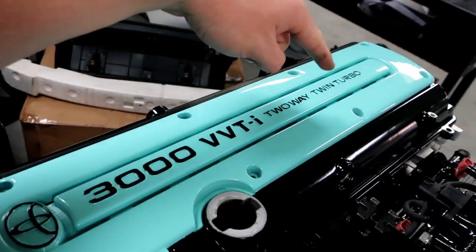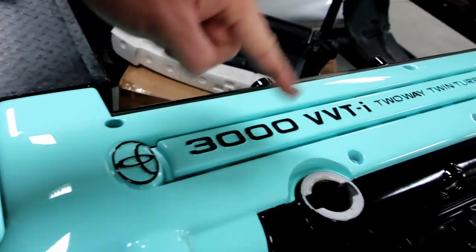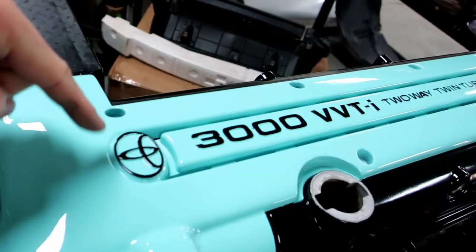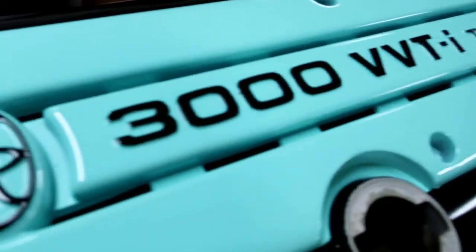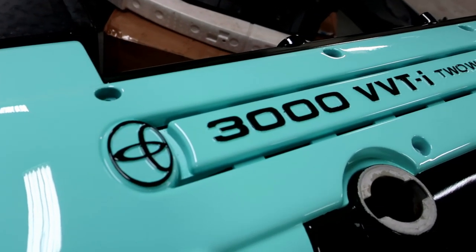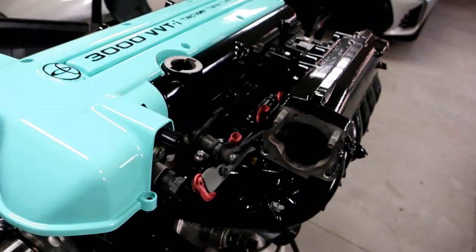Literally perfectly. I was so happy Travis did this to match. Some people have already asked, because I posted this up, about the letters. That's not a decal. Every individual symbol here, every letter, is painted on. So he masked off every little bit of this and painted that. And look how good that is. There's a couple pieces of dust on it. Sorry, it is a dirty garage, but it's going in the engine bay, so it doesn't matter. It's beautiful. The powder coat came out great too.